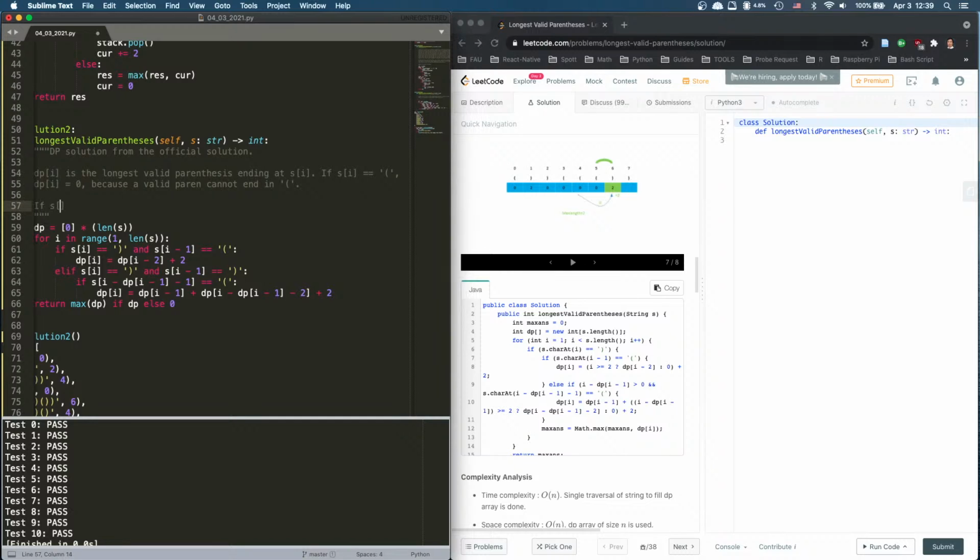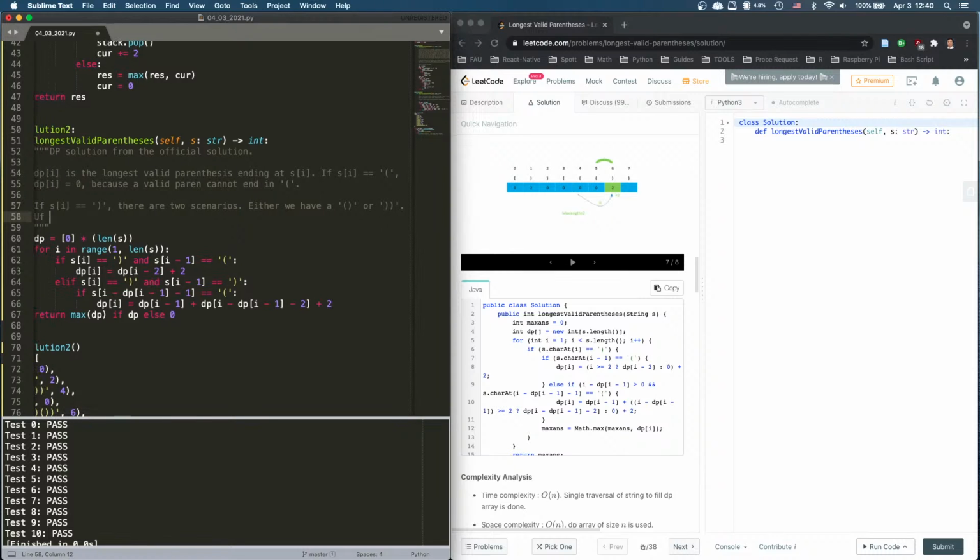If s[i] is a right parenthesis, there are two scenarios. Either we have a left and right, or we have a right. If it's a left and right, then we look for dp[i-2].